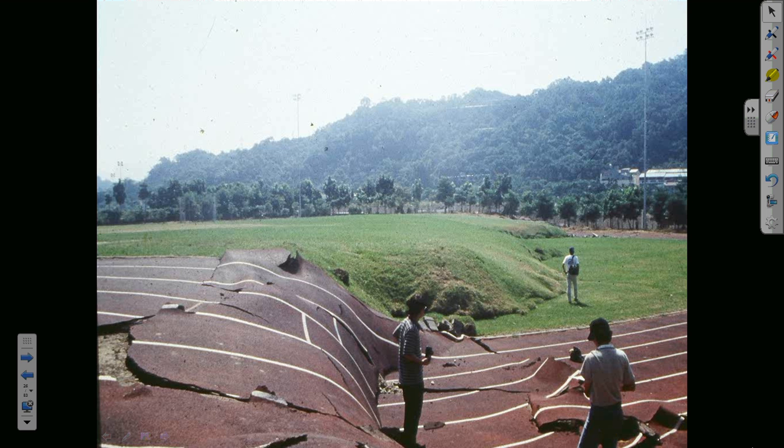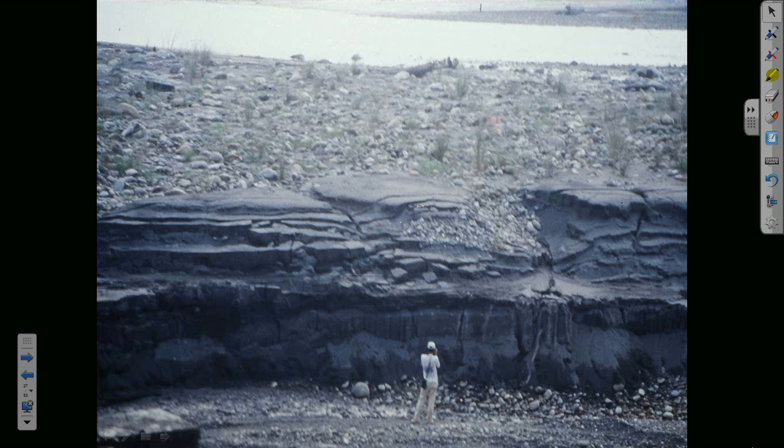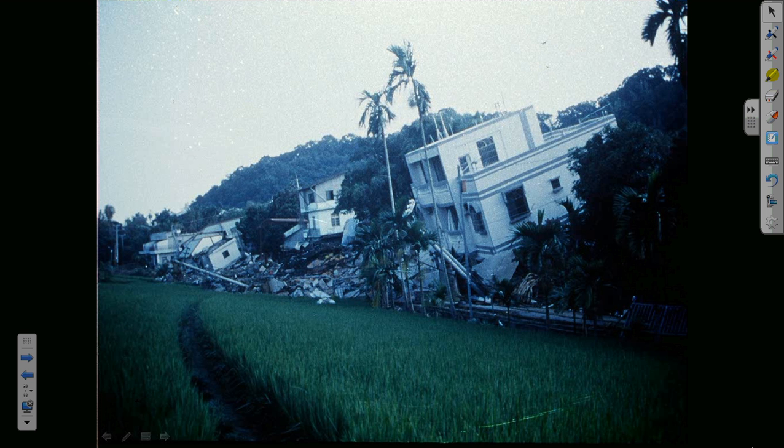And so here I'm working with my colleagues from the Northern Taiwan University, but this is a track at a school, and basically you can see this hanging wall side has been moved up, and we're mapping out the trace of this fault so we can know where it is. We knew there was a fault here, we didn't know that it was active. This is the area where we had the most displacement on the fault, so you can see my colleague there, Yu Gao Chen. But this surface was equivalent to this surface, so there's about 10 meters of displacement here. Okay. So you can see, very dangerous situation.